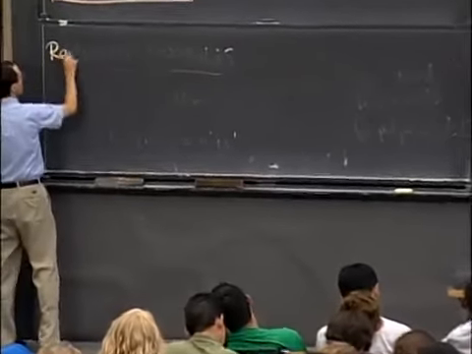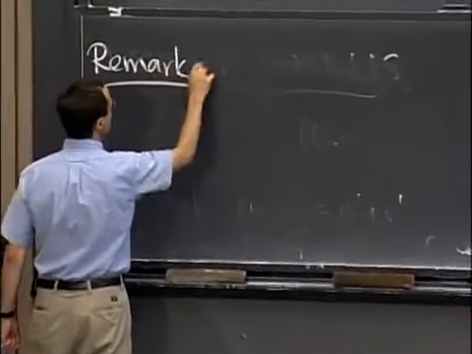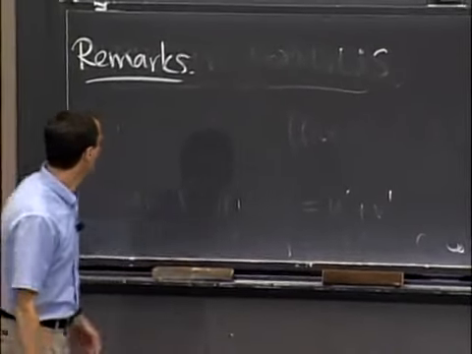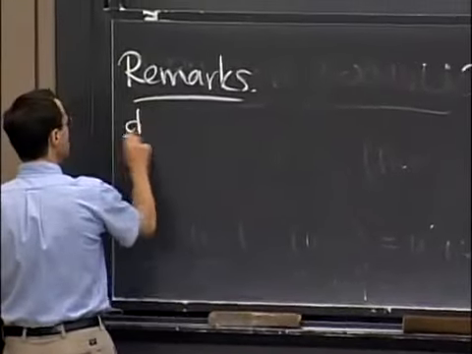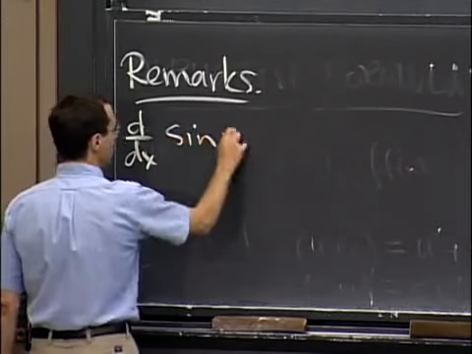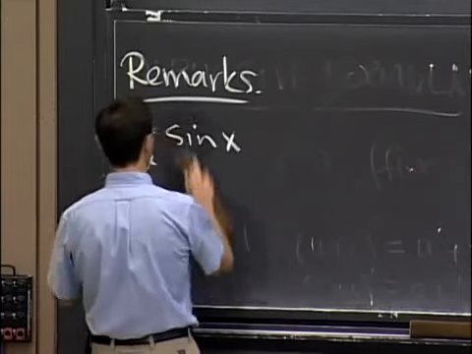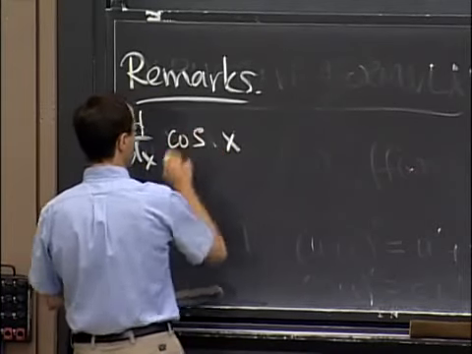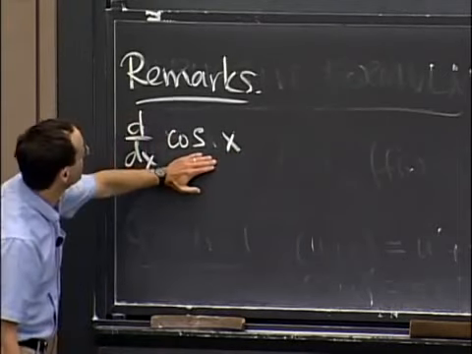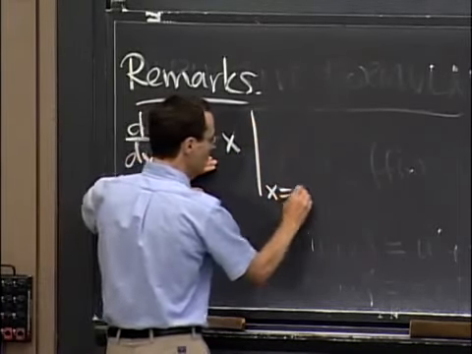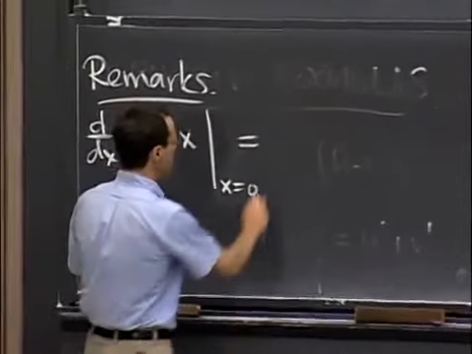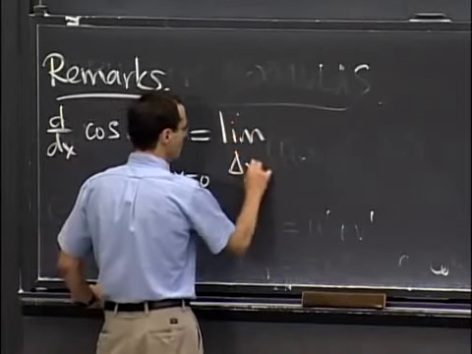So this is just a remark, but it's meant to help you to frame how these proofs worked. First of all, I want to point out that if you take the rate of change of sine x, now let's start with cosine, because it's actually a little bit less obvious. If I take the rate of change of cosine x, so in other words, this derivative, at x equals 0, then by definition, this is a certain limit as delta x goes to 0.